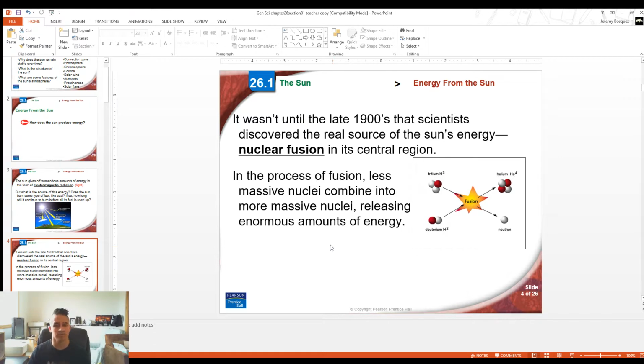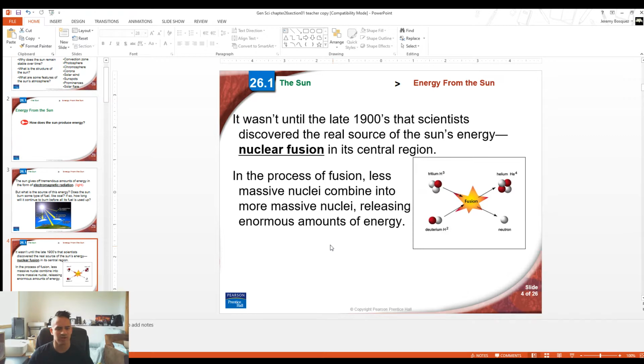However, the sun, of course, has no problem doing this because the sun is humongous and it has tons of gravity to smash these things together. And in this process, it releases a lot of energy, which is essentially what heats up all the gas on the sun. And then when that gas heats up, it gives off light and it glows. It looks like it's on fire, and I guess it sort of is.